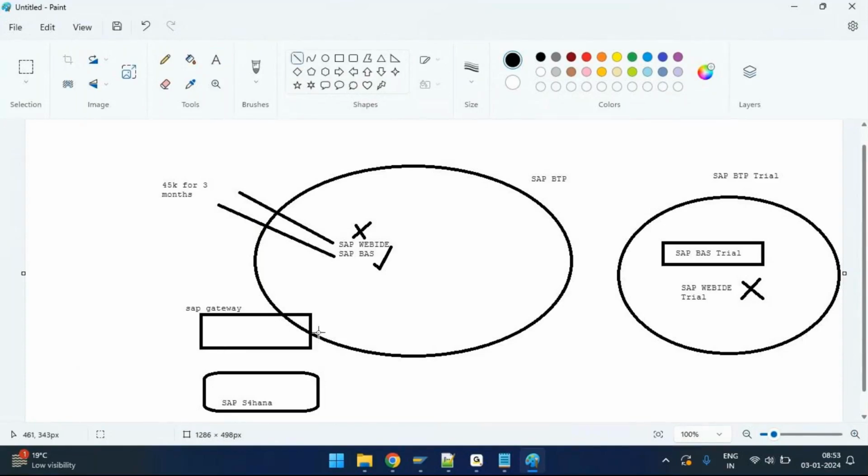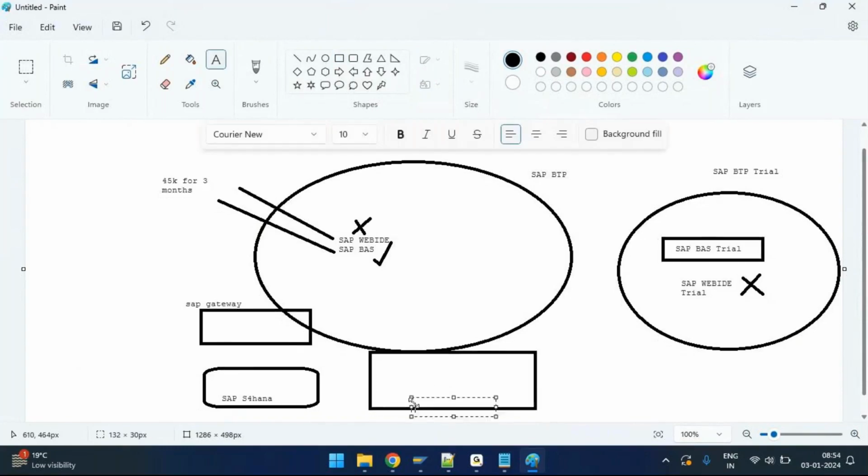In all the training servers, whatever components you install in the SAP Gateway server, to reduce the cost, all the training systems are called embedded systems. Embedded systems means in the same box, this is your SAP S4HANA system.